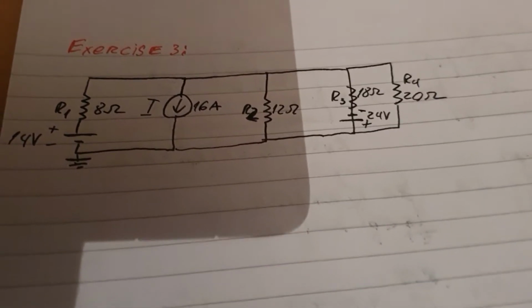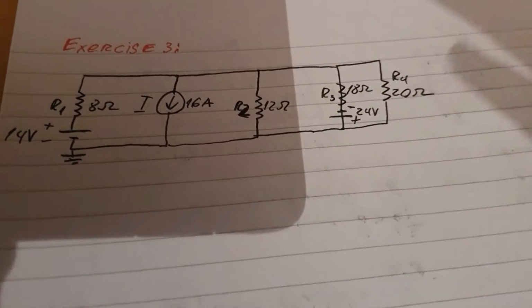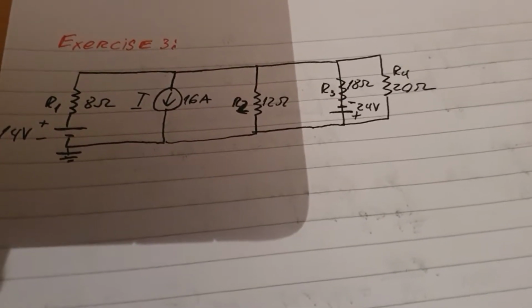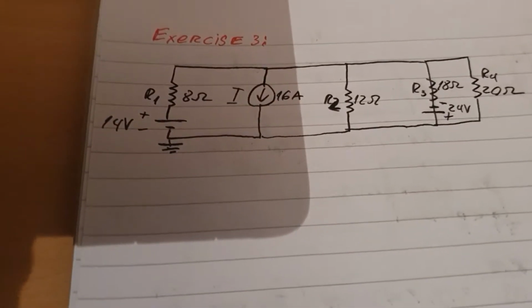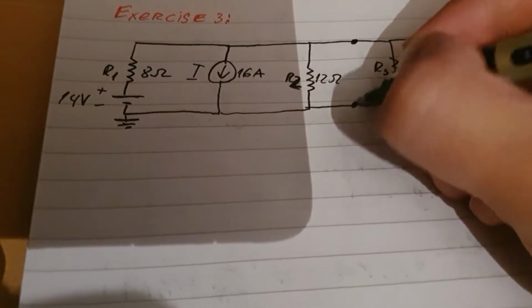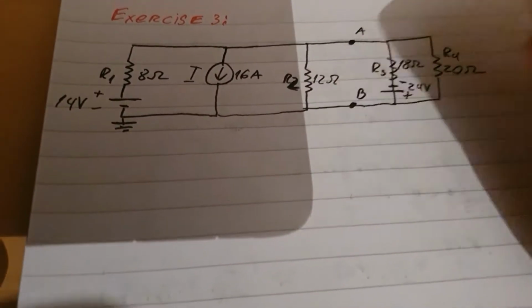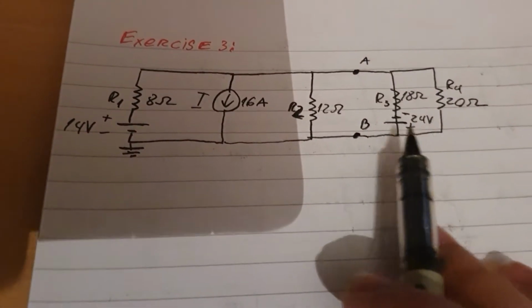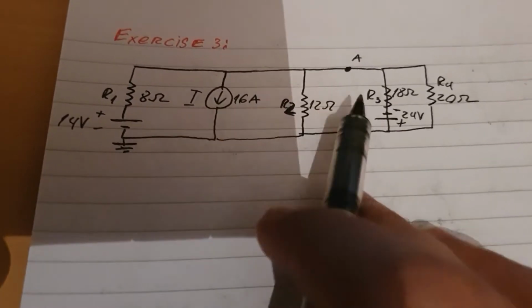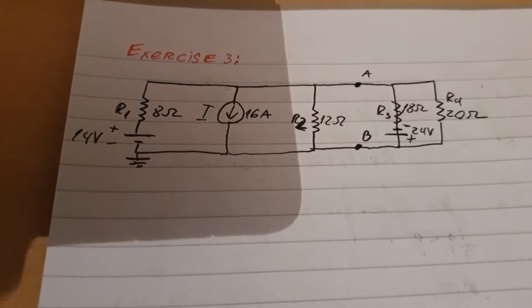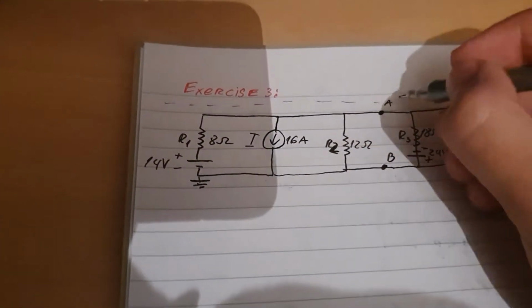Here is where Norton theorem becomes special and distinct from Thevenin theorem. You can pick any point of a circuit to measure. It's not limited to resistors. So I'll pick this point and this point, and I'll call this one A and this one B. And I think you notice I did multiple things. We got two voltage sources and we got the current source. However, by choosing these 2 points, oops, sorry, that was one of my pens.